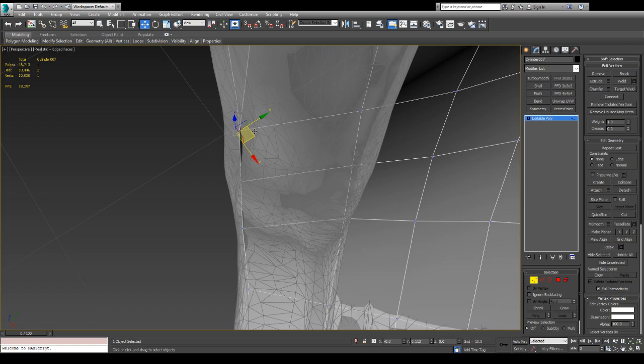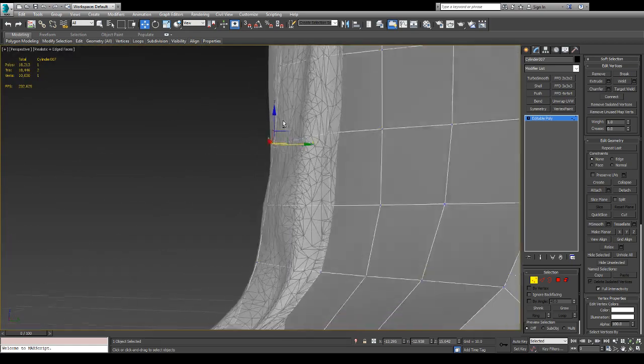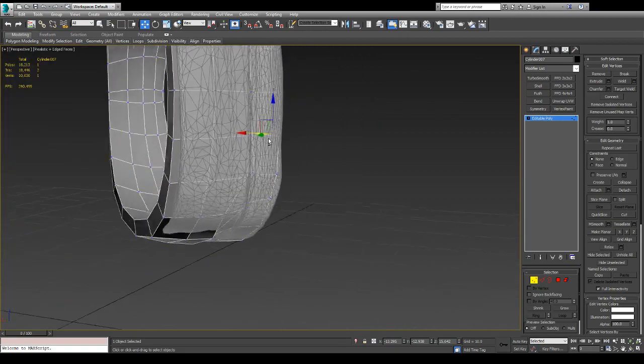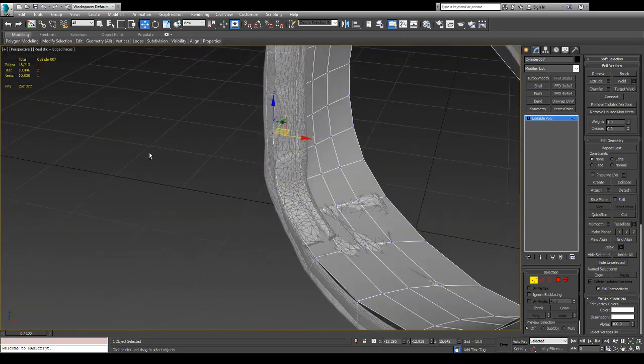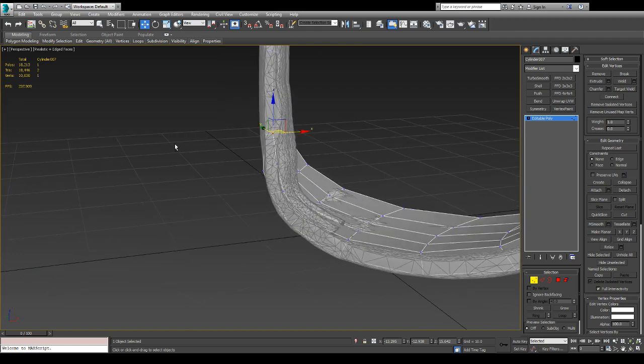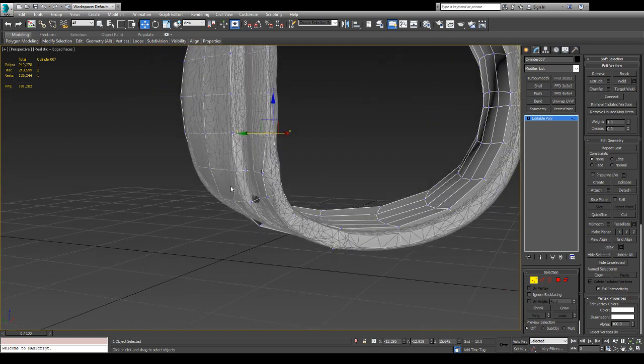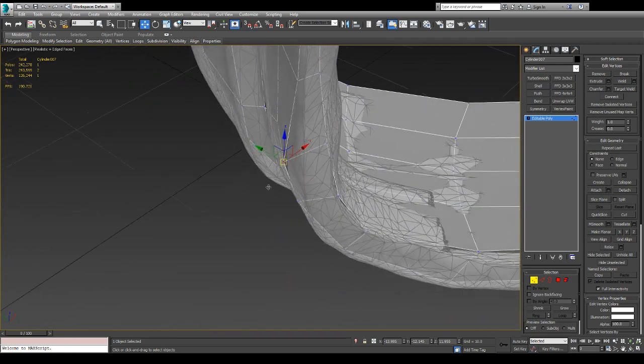This kind of low poly modeling technique, you wouldn't use for pretty much anything other than games, because games have a lower threshold for poly count. Obviously, you want optimized meshes.